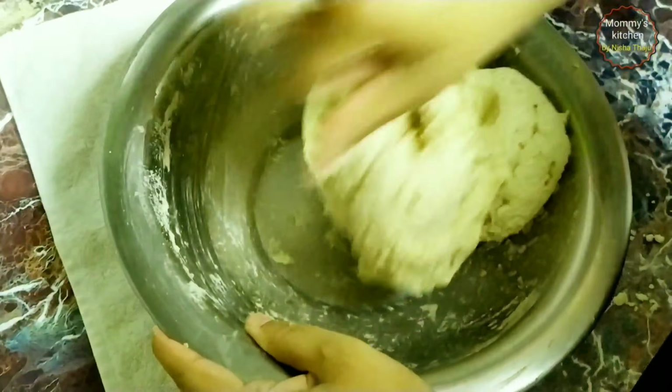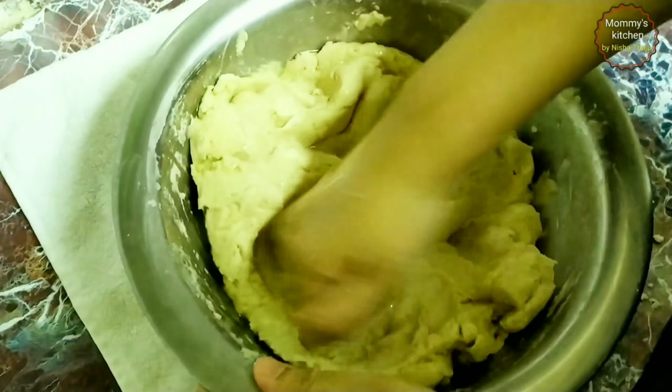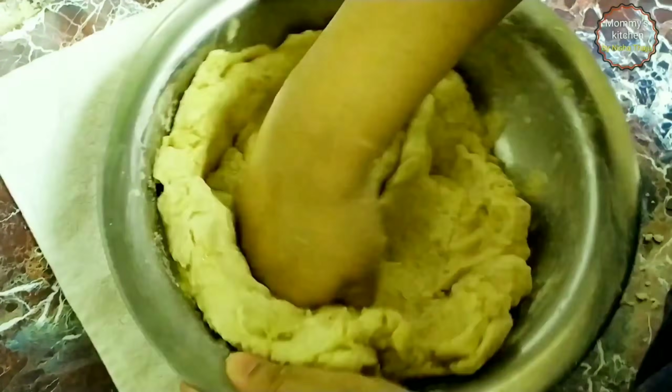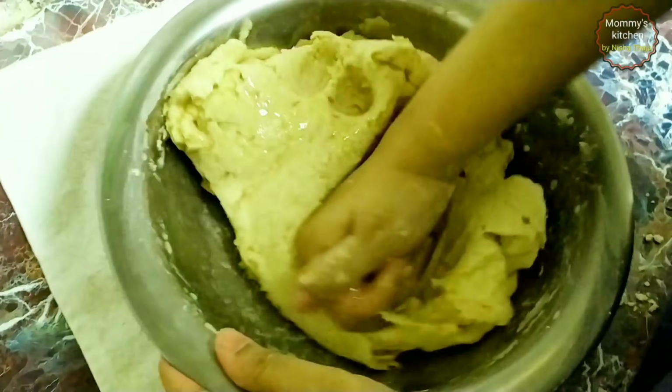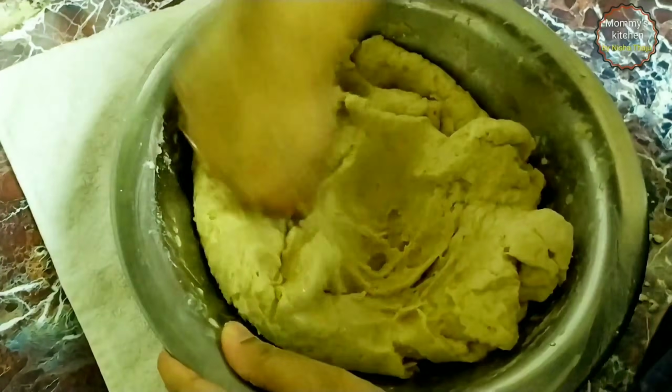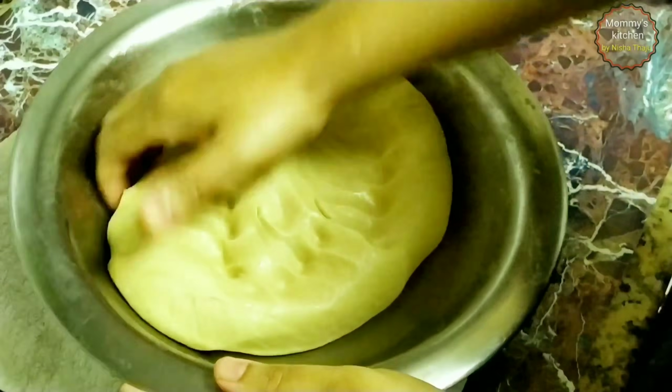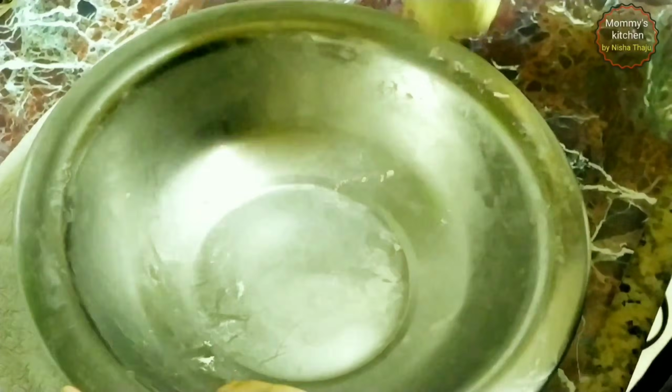A soft and a stiff dough. So knead the dough very well to get soft and fluffy rotis, as the texture and softness depends on how well we knead. Even while rolling, you will see there won't be any cracks at the edges that we'll see in the later stage. It's all because the dough has been kneaded.